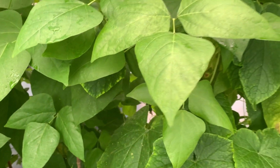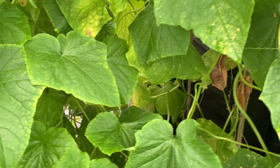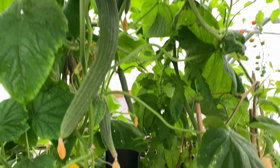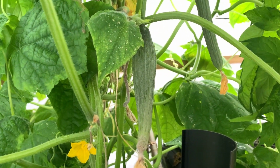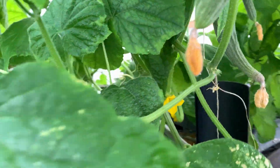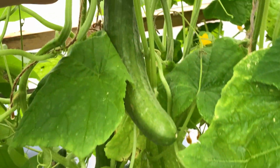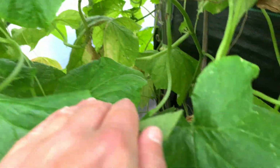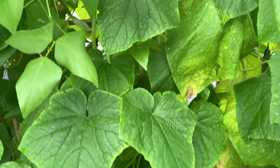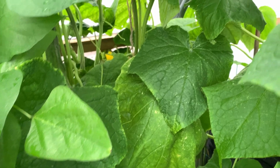But over on this side, the best thing is the cucumbers. So there's a cucumber. There's another little cucumber. These ones are quite small and we're quite late in the season, so they're probably going to be pickled, I would guess. But, ow, spiky plants. There's a cucumber. And there's another one. And there's one hiding at the back down there. So there's, you know, 3 or 4 cucumbers, a couple of decent sized ones in there. We've picked quite a few of those, to be honest.